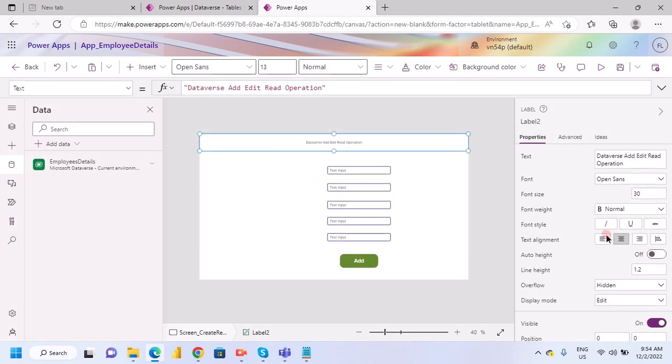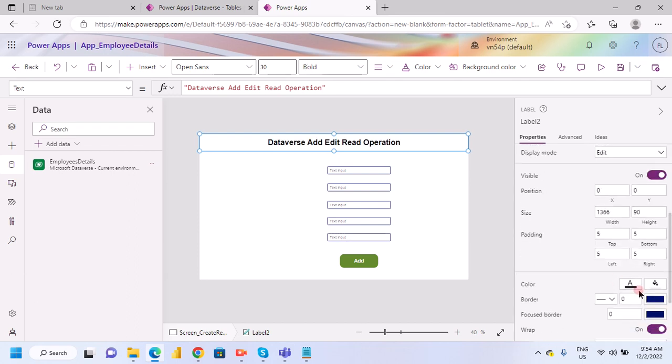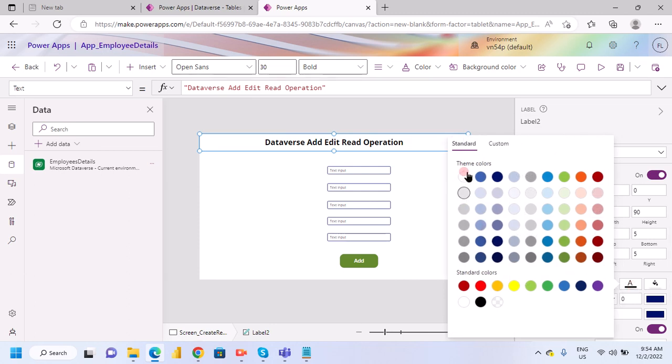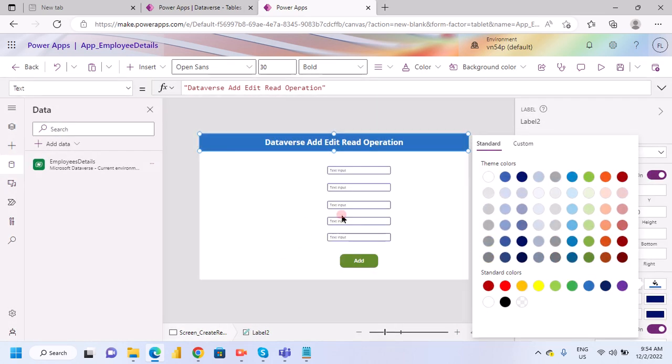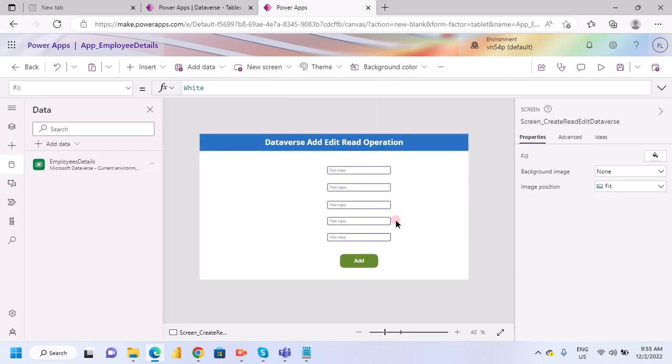Make it dark, bold, white, label color. Okay.